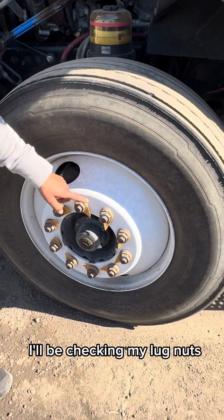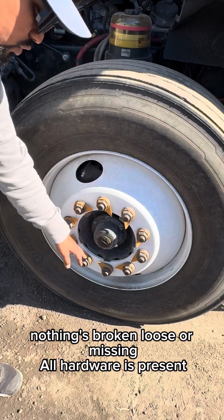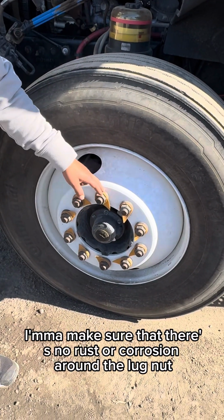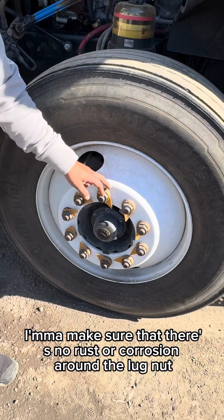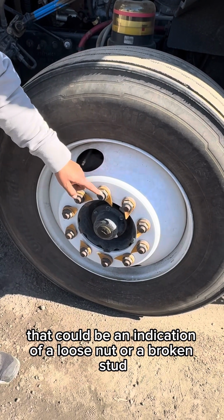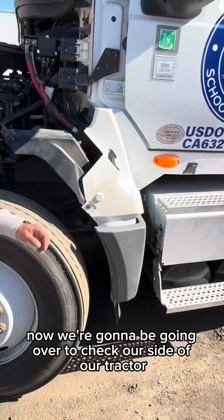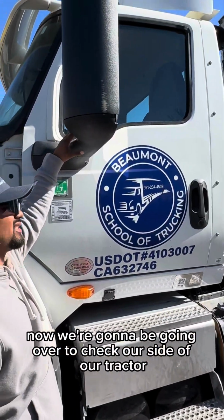I'll be checking my lug nuts, making sure that they're properly mounted and secured, nothing's broken, loose, or missing, all hardware is present. I'm gonna make sure that there's no rust or corrosion around the lug nut. If there was any, that could be an indication of a loose nut or a broken stud. Now we're gonna be going over to checking the side of our tractor.